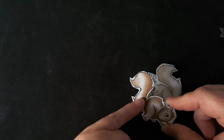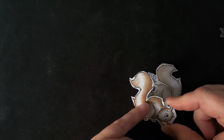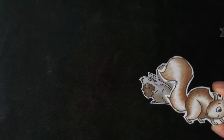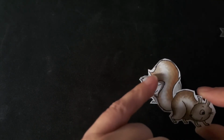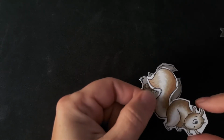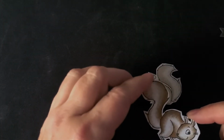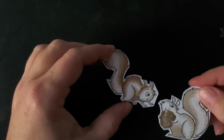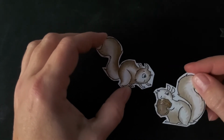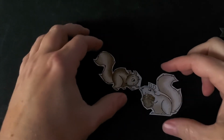The tail didn't need as much stippling. You'll see flicks of cinnamon cider, with a couple of flicks here and there on the outside edge of the tail. So I think they both came out cute. I was trying not to go with traditional colors because I wanted my squirrels to coordinate with my Thanksgiving theme colors. So now I will show you.